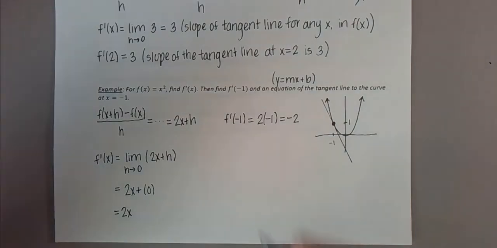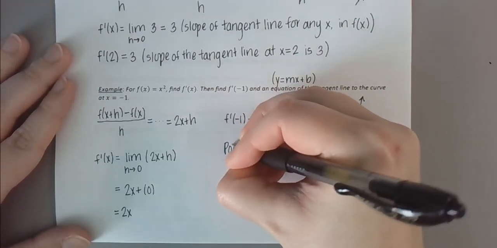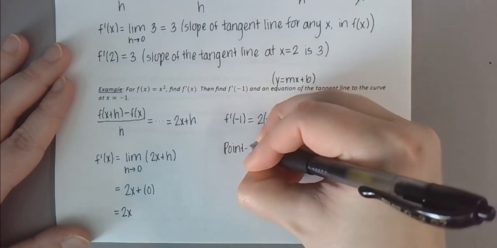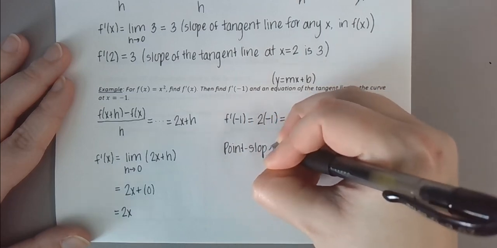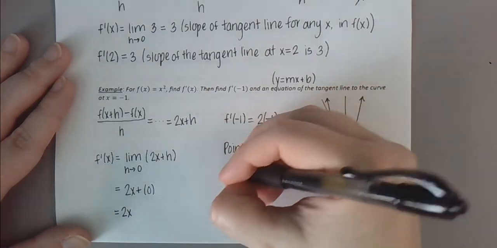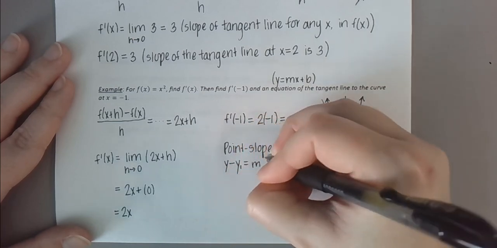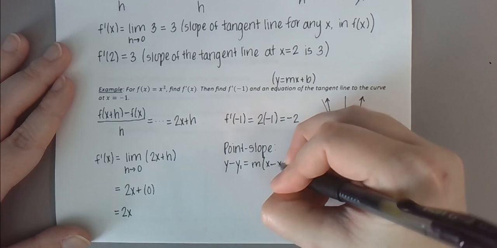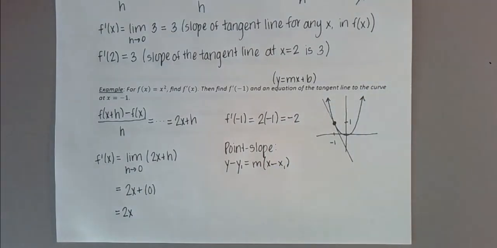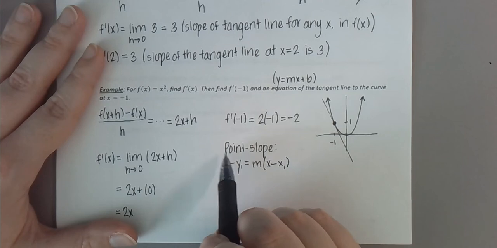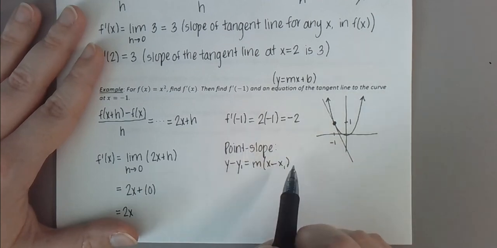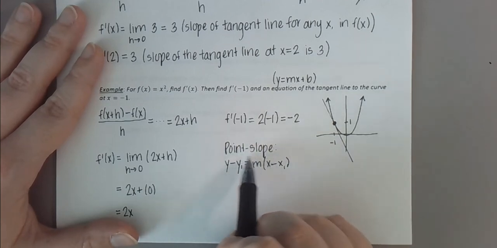So we're going to use what we call the point slope formula. This is going to be the formula we typically use to generate a line. So it's going to be y minus y1 is equal to m times the quantity x minus x1. This is not a final form in most cases for finding the equation of a line. Think of it more as a formula used to generate an equation. So based on the name, we need a point to use this formula, and we also need a slope.